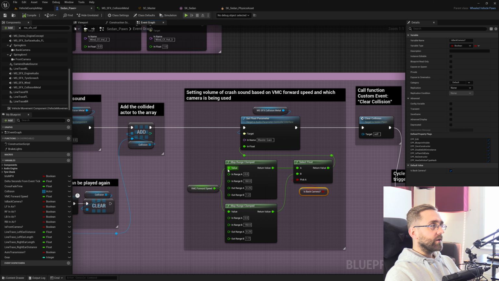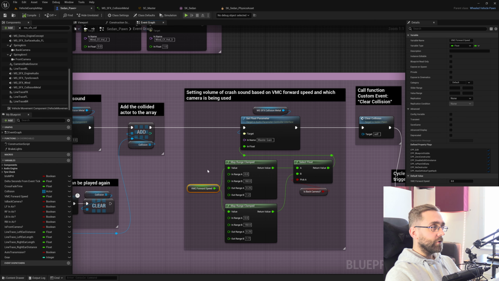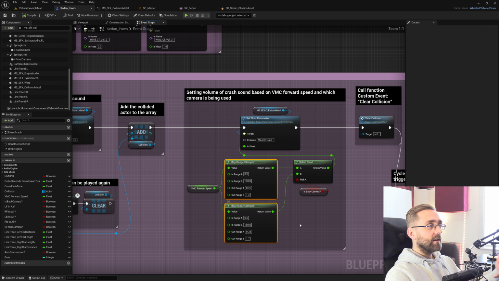So from here, we're coming out, and I'm just going to read it from this side now. We're getting a reference to the VMC forward speed that we created. We're going into a map range clamped. And then from there, we're saying in range A, 0, in range B, 160. And then the out ranges are 0.25 and 1.2.